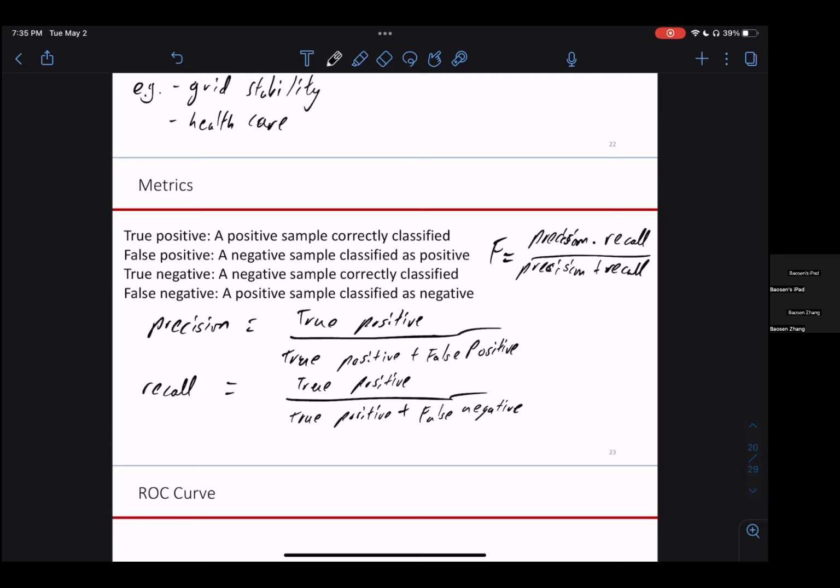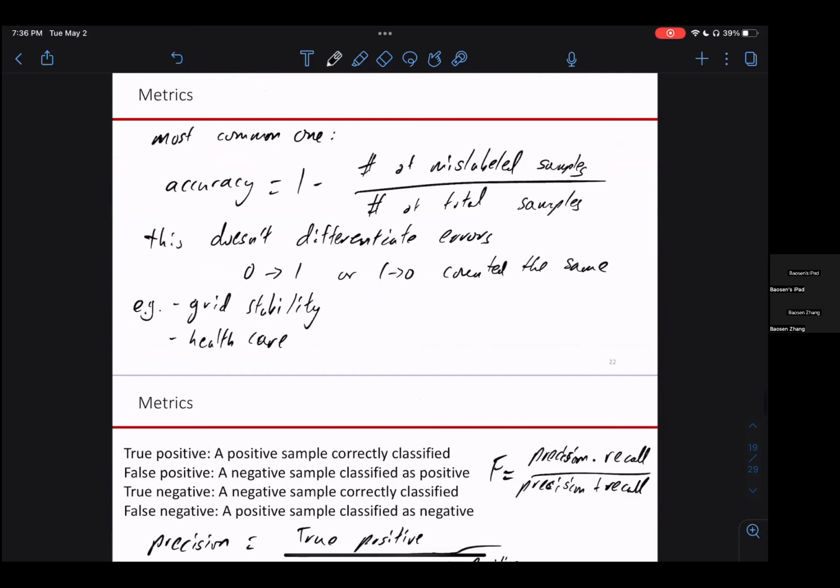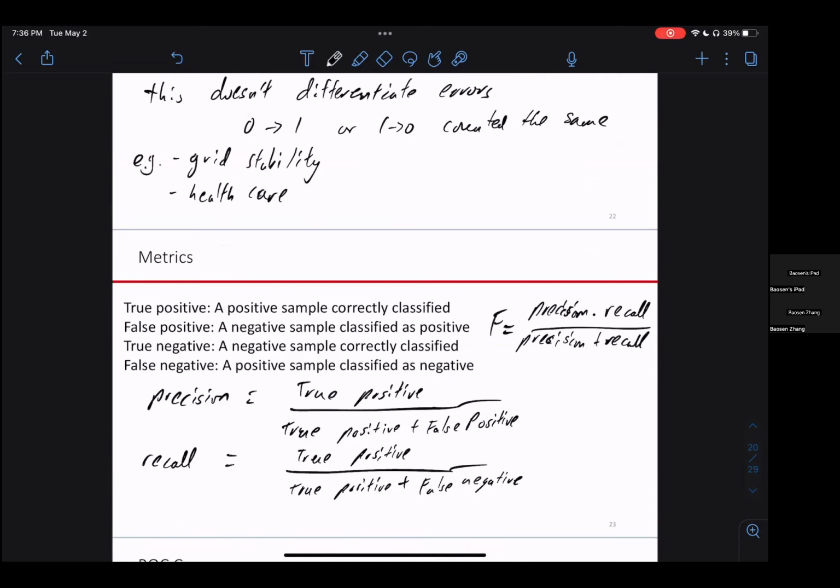The second reason is that when you report all these things, these are all competing objectives. Accuracy, which you care about, and F score are two different objectives. So it's hard to say which one you optimize. If you optimize accuracy, your F score may be very bad. If you optimize F score, your accuracy may not be so good.